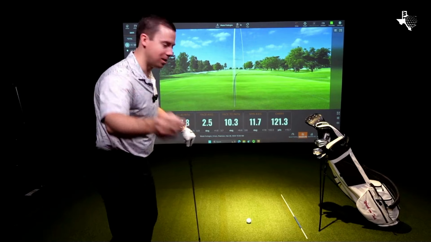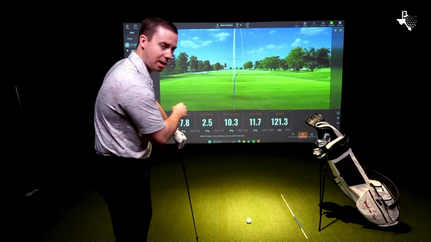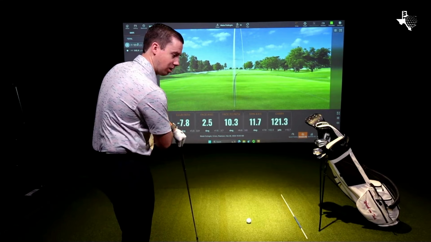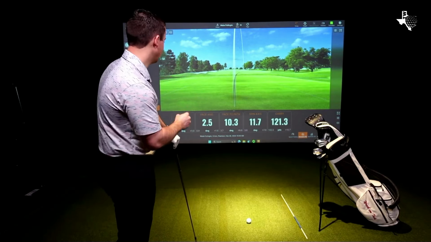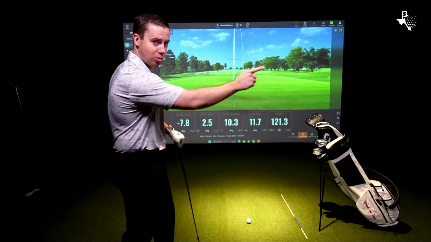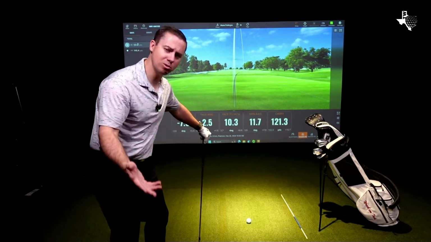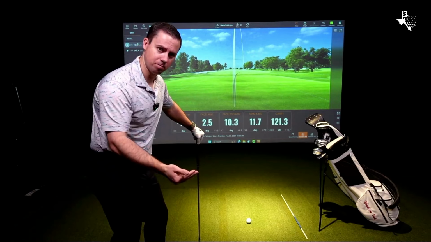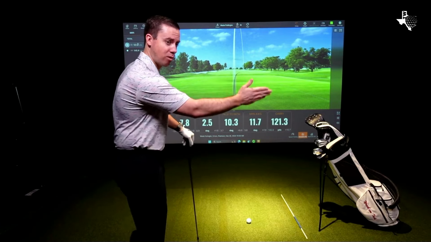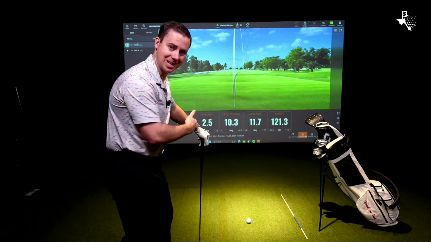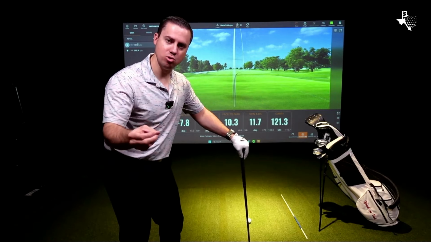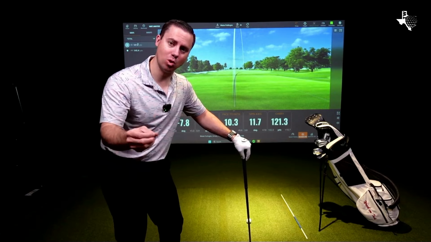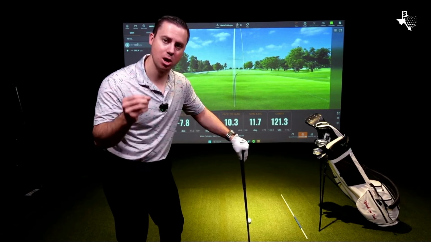Now, why? Again, it's the big separation between where your club is moving, club path, and where your face is pointing, face angle. To fix this shot, we would need to move our club path more to the right, closer to 0. 0 is not desirable, but closer. And we would need to get our club face from being so far right and bring it back to the left. If you can conceptualize that and if you can understand that, you can make any change you want in your golf swing to correct ball flight.